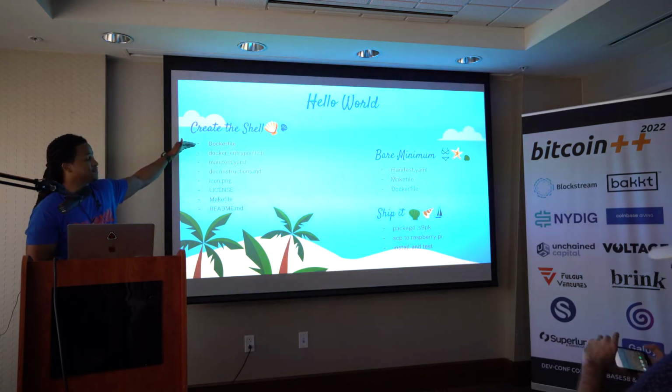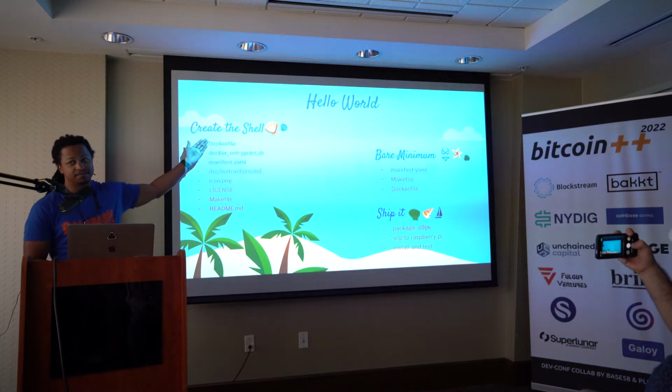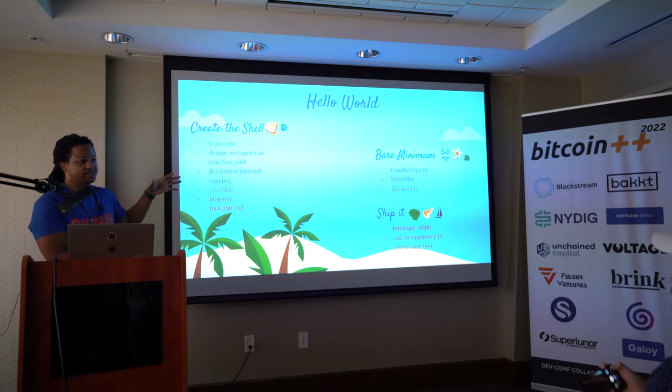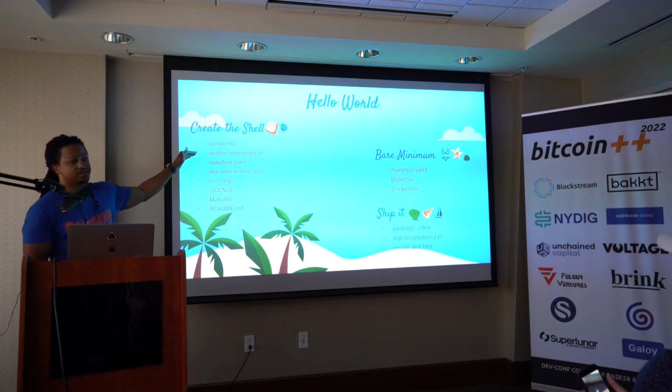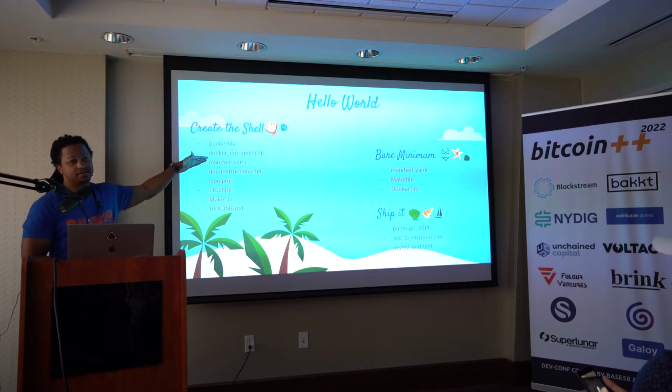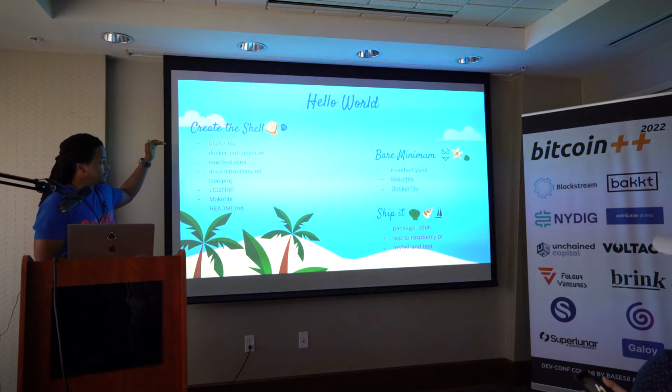It's going to have a Dockerfile. Everyone probably knows what a Dockerfile is if you've done containerization before, but it builds your container, your image. You can have a Docker entrypoint shell script, and that's what the Dockerfile drops you into when you're ready to execute. You can have your manifest.